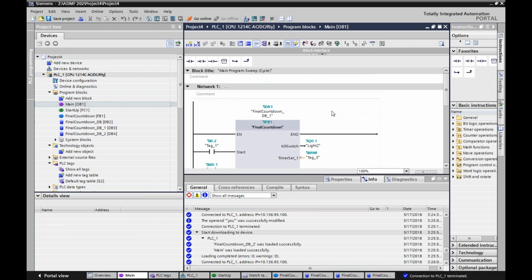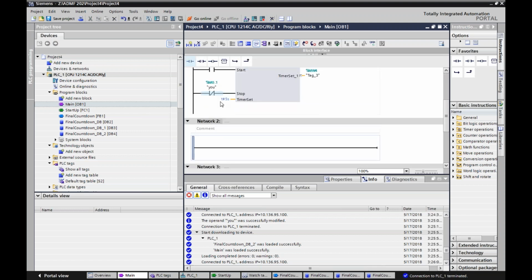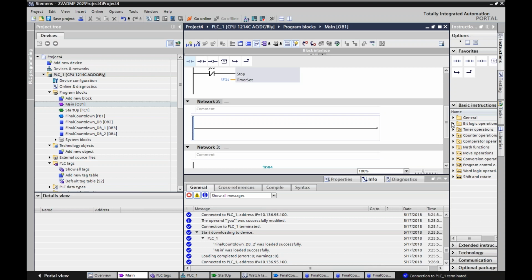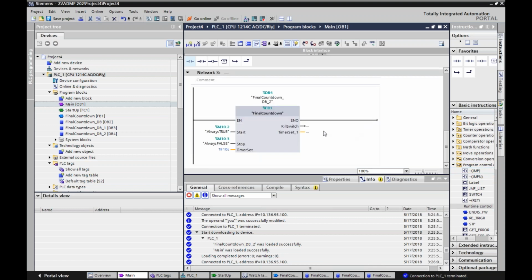One thing I did not mention that you can do with program control is jump label. It works just like a jump in any other language. I'm going to move this up here because this will help. So say if I want something to disappear. In my program control bits over here on the side, you'll see a jump and a jump label. You need both, or you're going to get an error. If I go in here, I need to put my jump and I'll put my label in.